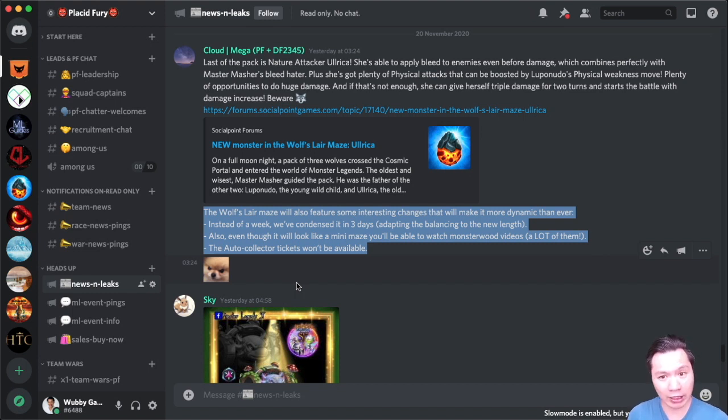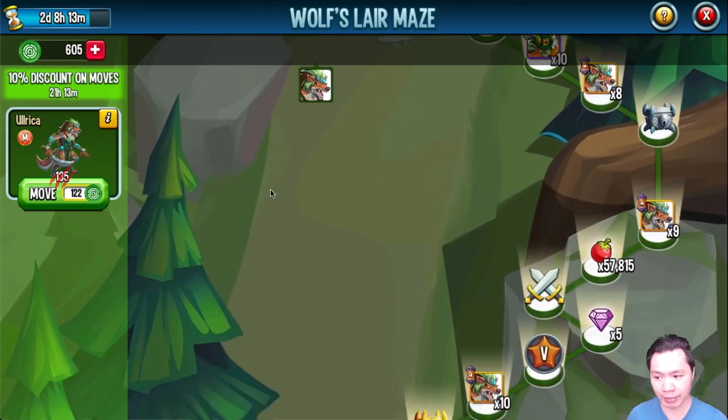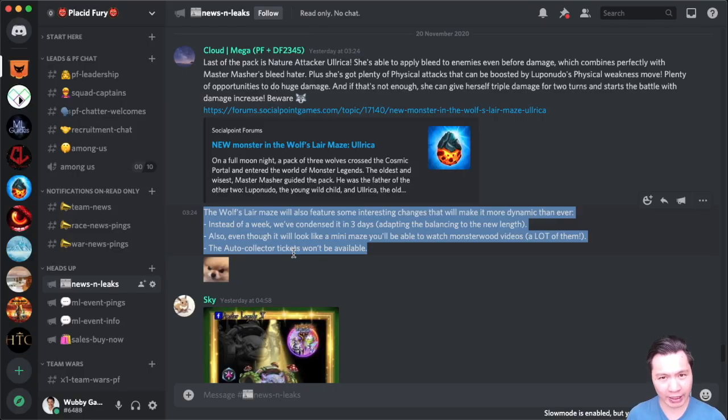The second point is it looks like a mini maze. So I'm sure you've already seen that. So this is how it looks. It does look a lot like a mini maze. And the third point is auto collected tickets are not available. So this to me is quite interesting, because the first thing is we've been paying for these auto collected tickets in Legends Pass. So I will be surprised if we can't use them at all in the future.